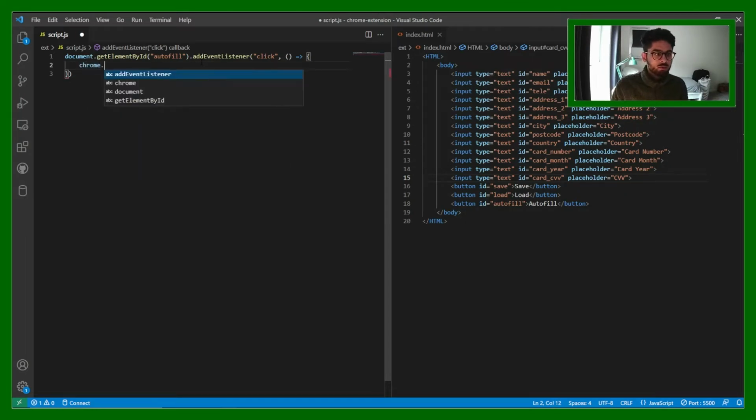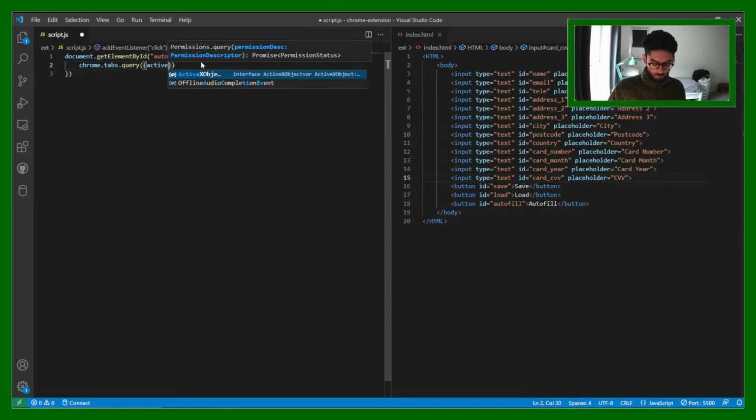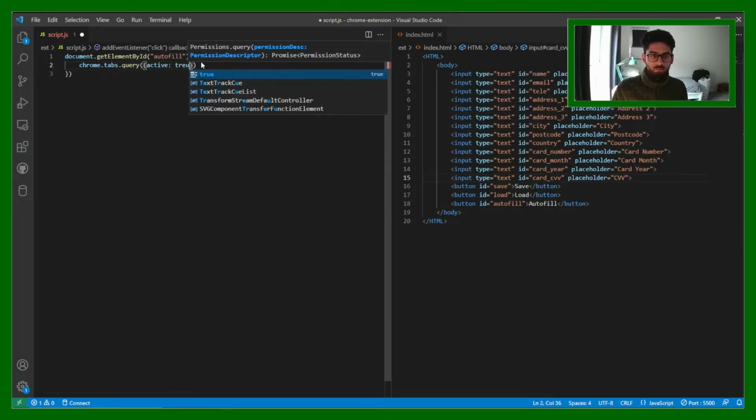So I have chrome.tabs.query active true. A lot of this comes from the documentation from Google.